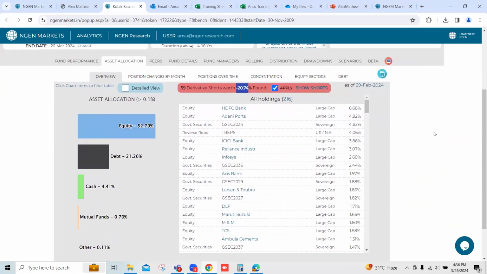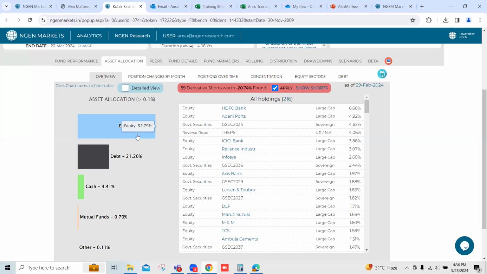That's 52, right? But if you turn that off, meaning if you uncheck that, then the equity part will increase. It has become now gross equity. So 73% is gross. When you check that box, negative 20 goes away, and therefore that becomes a net equity exposure.